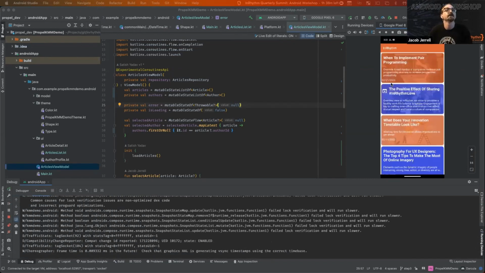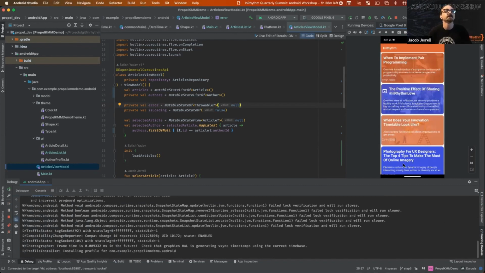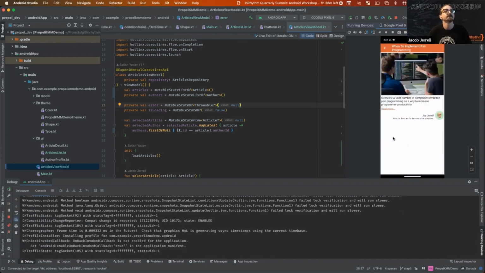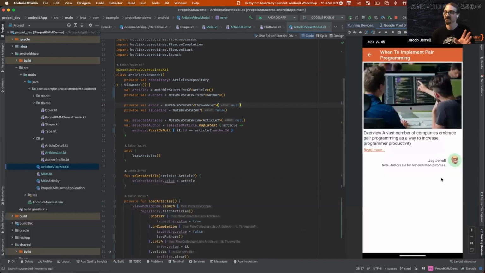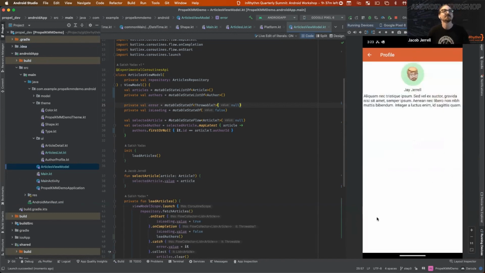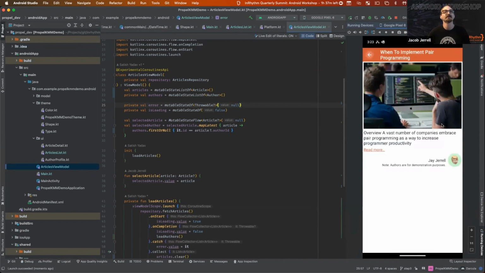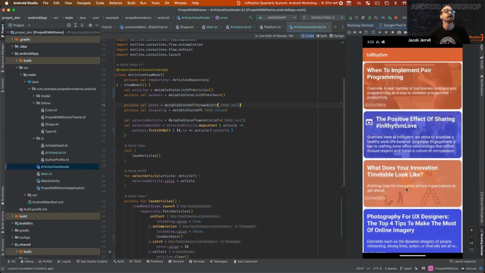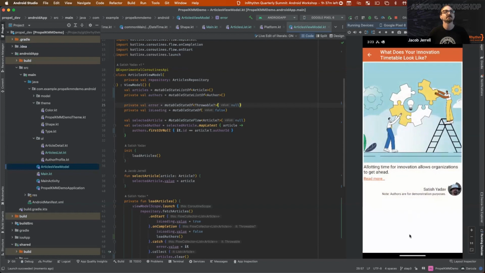All right. So nothing changed here, as expected. But once we come in, I apparently wrote this one. I do not remember that. I did put a disclaimer here. I'll shrink the debugging stuff. Authors are for demonstration purposes only. I did not write this one. So once we click on the author, we get some details. We get some nice lorem ipsum about the author. And then, of course, we still have our navigation so that we can go back. Again, another article, which Satish may or may not have written.